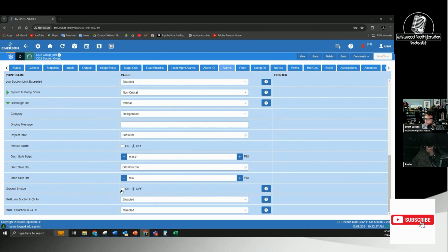But you can change this. This is what I was talking about, Kev, right here. Did you ever see this being used, like before it goes off on high pressure? It's the gradual shutdown. I've never used it, but MT has it where it starts limiting compressors to make up for it. It works good on MT. I'm assuming it probably works good on this too to keep it from high heading.